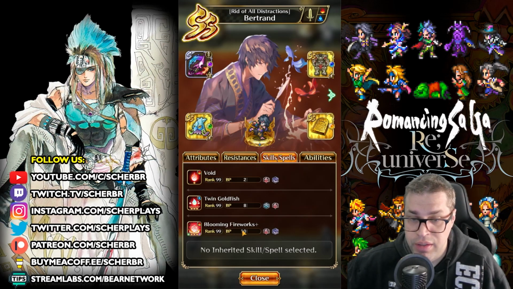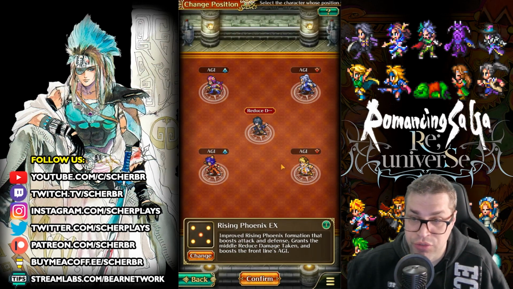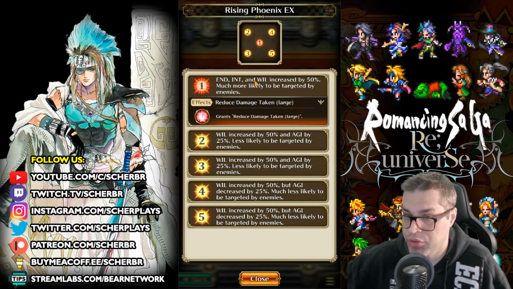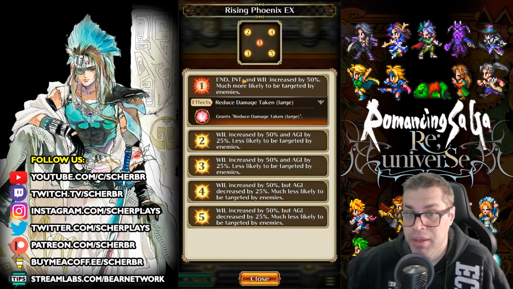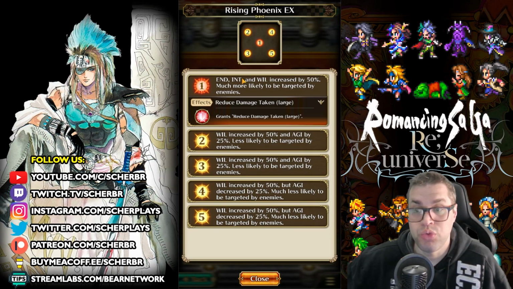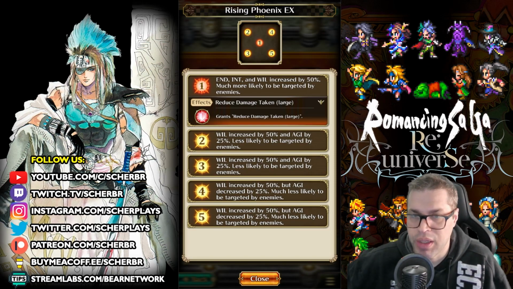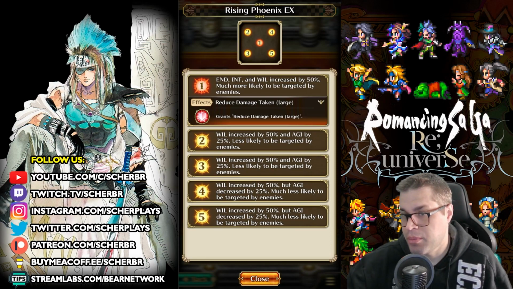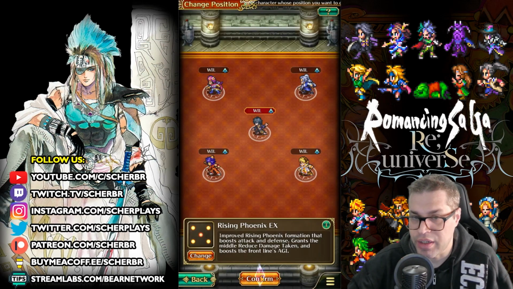So this is the equipment that you have to bring, and then the formation is Rising Phoenix X, because this formation will give him endurance and buffs. That means that he is going to take less physical and magical damage, but it also buffs intelligence. That means that he will do more damage and reduces damage taken by 30%, and that should be enough to allow him to survive till he starts stacking Twin Goldfish to get more defense boost and then start healing back the damage that he takes.